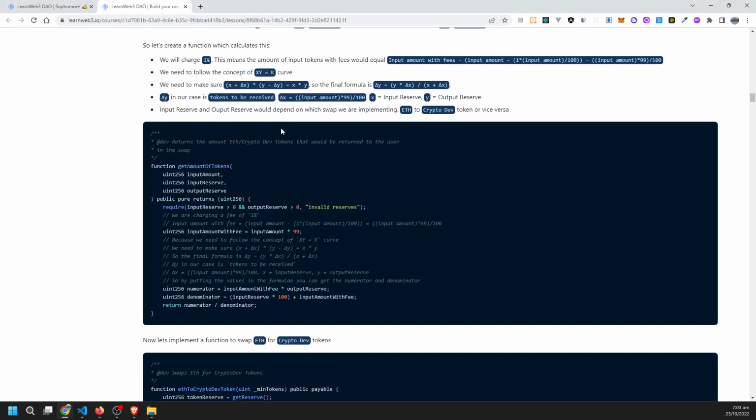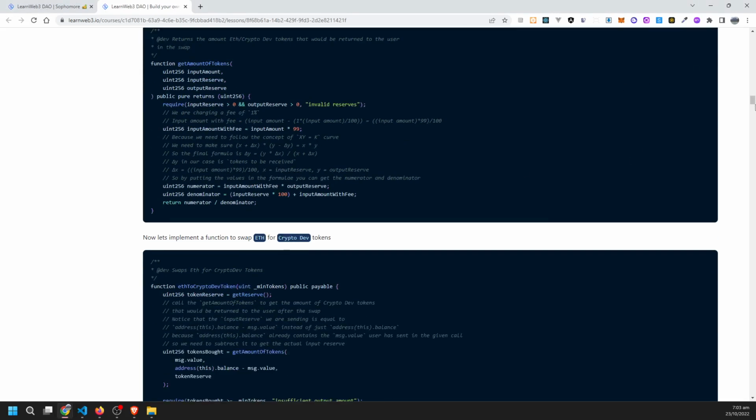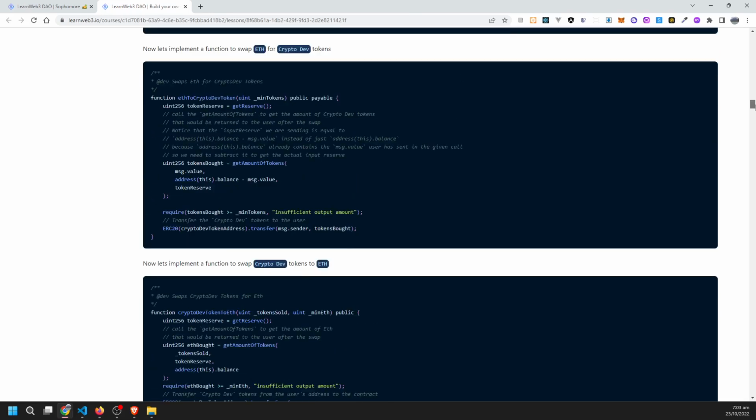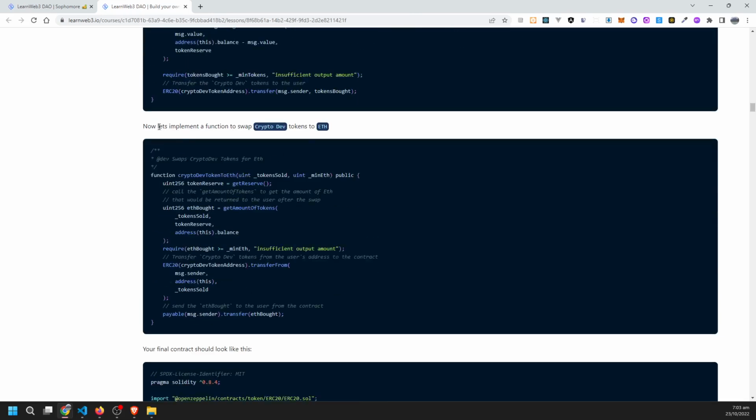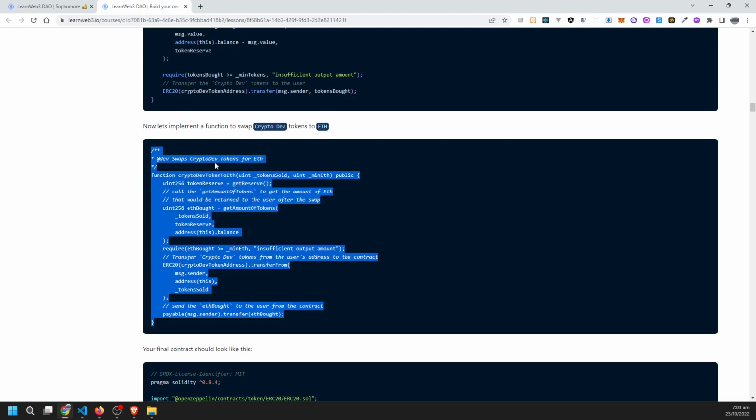Now let's move on to the next function. Now let's implement the function to swap Crypto Dev token to Ethereum. Now this is the swap function, and this will be the last function.